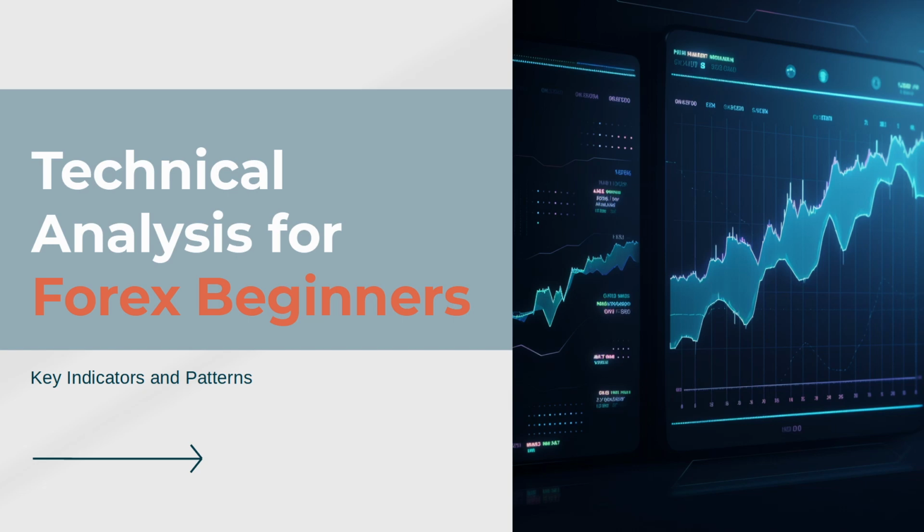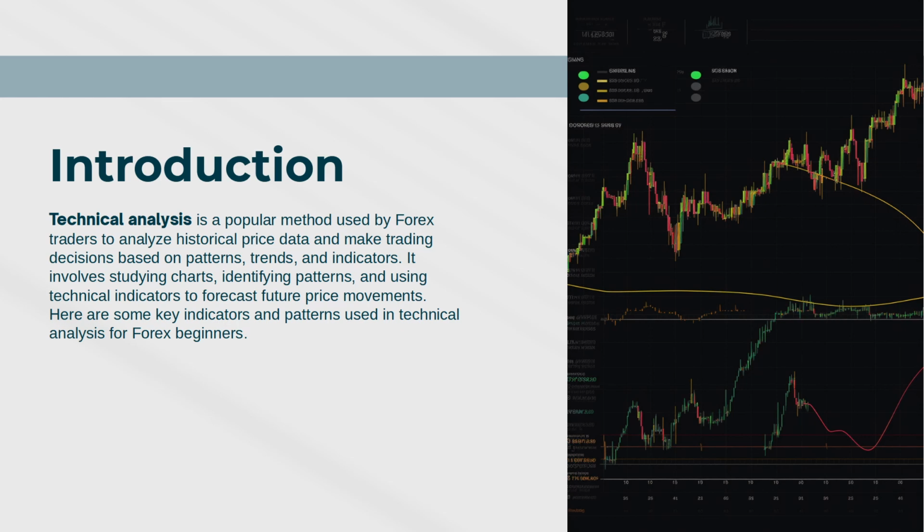Technical analysis for Forex beginners. Key indicators and patterns. Technical analysis is a popular method used by Forex traders to analyze historical price data and make trading decisions based on patterns, trends, and indicators. It involves studying charts, identifying patterns, and using technical indicators to forecast future price movements. Here are some key indicators and patterns used in technical analysis for Forex beginners.